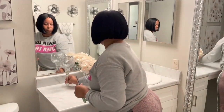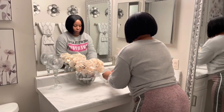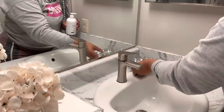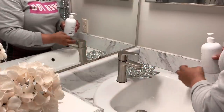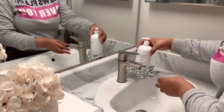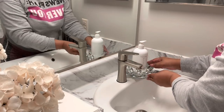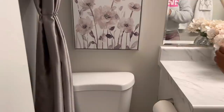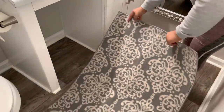And I'm gonna add this candle hurricane, but later on you will see me remove it. But this is a tray, acrylic tray that I got from Amazon, and that's what I'm using to put my napkins in. So I'm gonna place this candle holder on top of my sink and place the hand soap inside of it. It fit perfect, but it's from Home Goods. And I'm just gonna remove that and put my diffuser on top of the toilet.